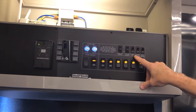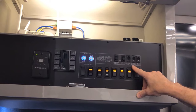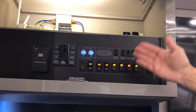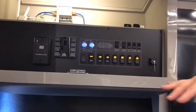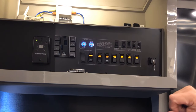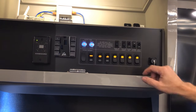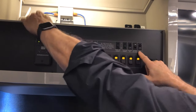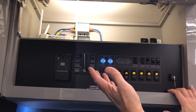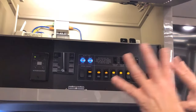The exterior step switch overrides the door open/close function. When you open the door your steps go out; when you close the door your steps come in. In the down position you're overriding it. To have steps work with the door, turn the switch on. The Wi-Fi Ranger router must be turned on to power up so you can receive signal reception and transmit Wi-Fi.